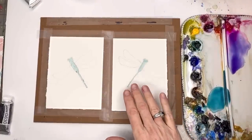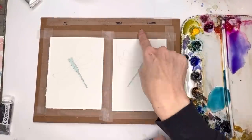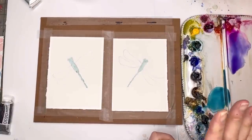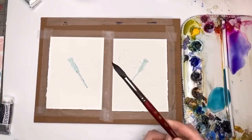Once your masking fluid is dry, then we can go working on the backgrounds. I taped my paper down with just Scotch Magic tape. Use whatever tape you feel comfortable with. Some people say that doesn't work for them, but it works for me, fine. And like I said, just grab a flappy brush.